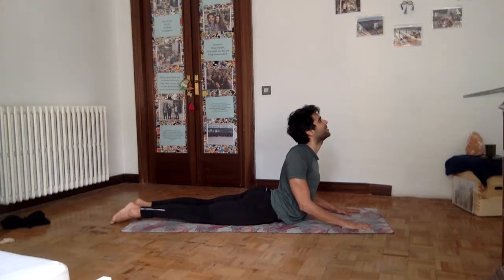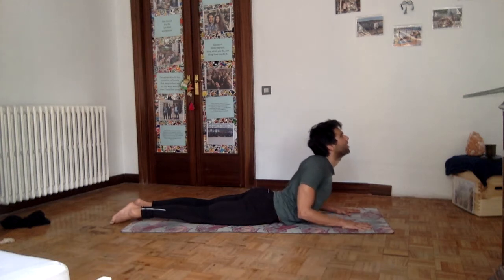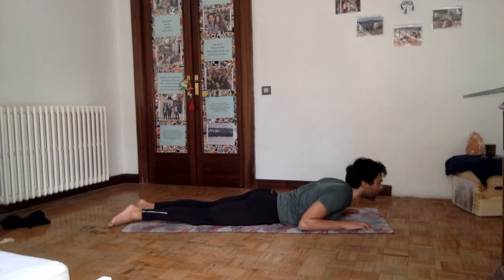Watch any desire to leave the pose and let it go. Come back to the breath. Come back to the count. Very slowly now, move away. Move forward.